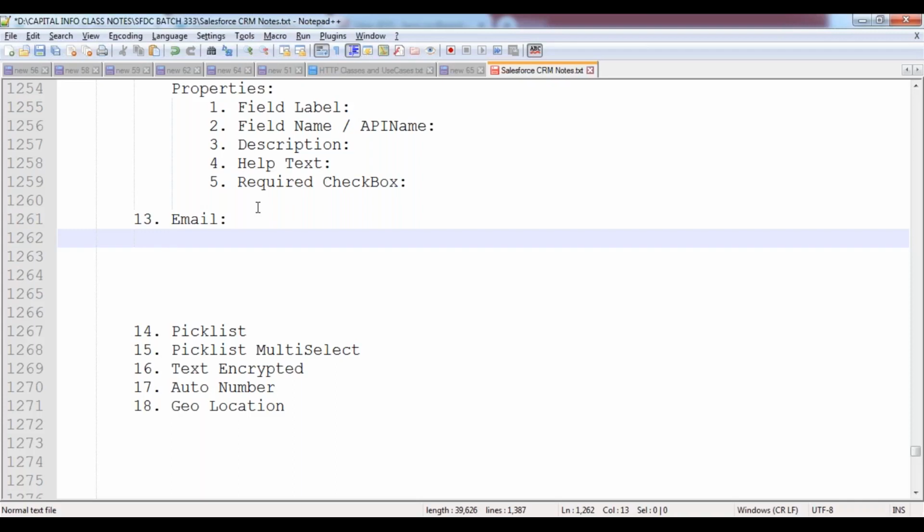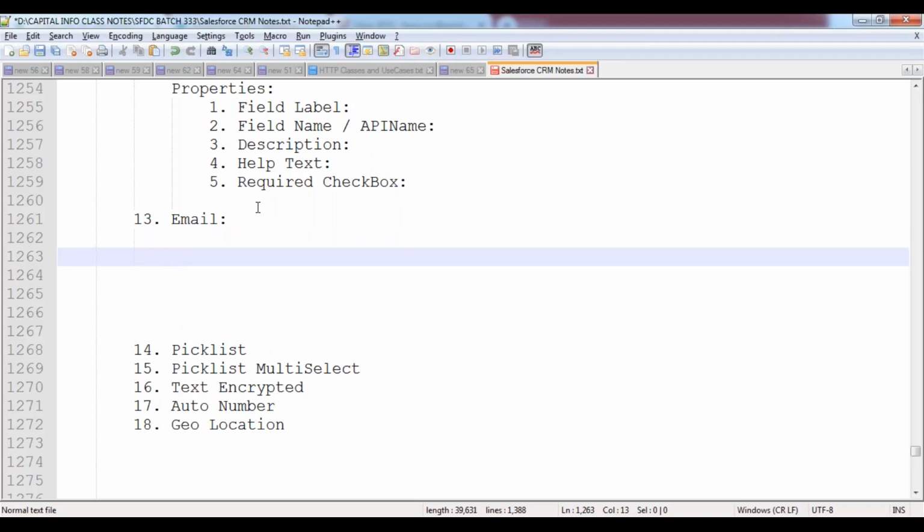Now, we can raise the question. Sir, email is also the text, right? So why can't we go with the text data type? Why? Because email is having a specific format. So to check whether that email address is correct or not, that means whether it is in valid format or not. Suppose, for example, the customer is entering the email ID like this, like some Ram @ some Gmail. That's it. He did not enter the proper email ID format. Simply has entered Ram @ Gmail.